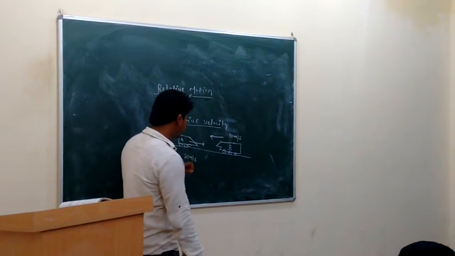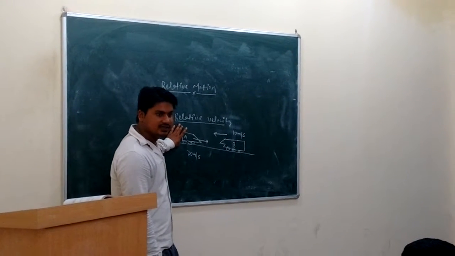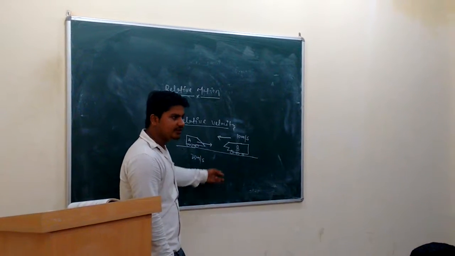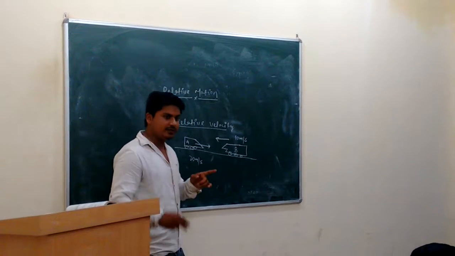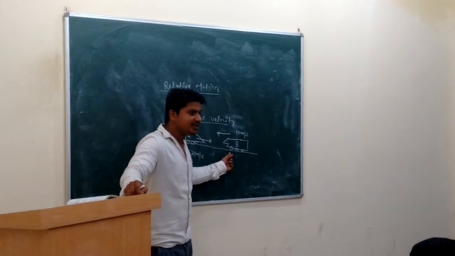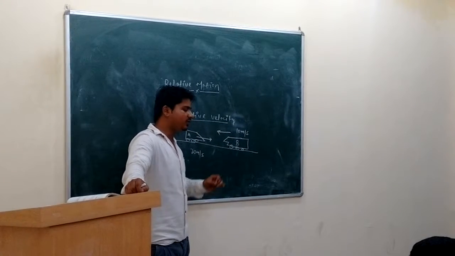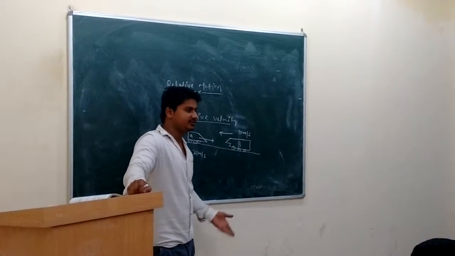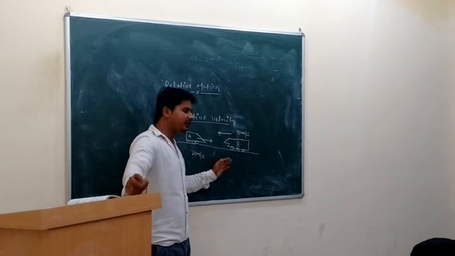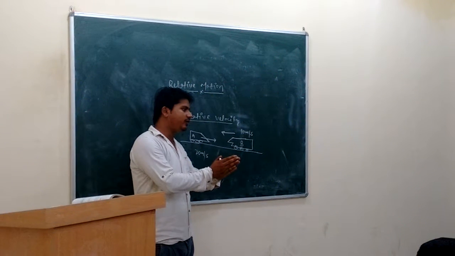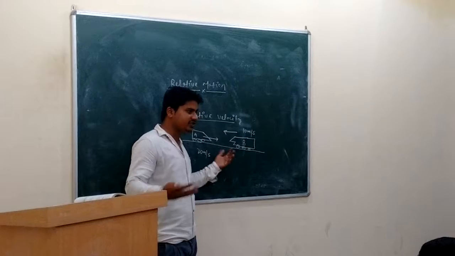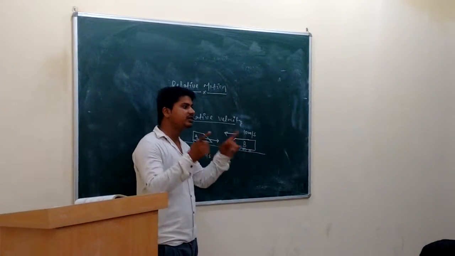Now listen, when we talk separately, the speed or velocity of body A is 20 and B is 10. But when we ask what the speed of body A with respect to B is, we are talking about body A relative to B. The speed of A with respect to B means how fast they approach each other or how fast they separate from each other. Here both directions are towards each other, meaning the bodies are approaching each other.